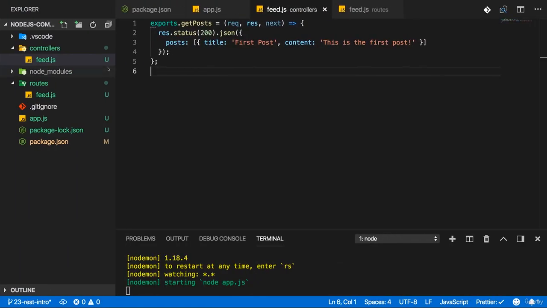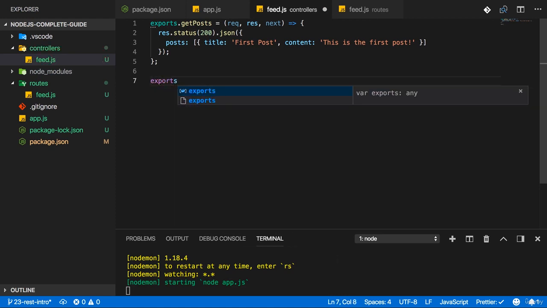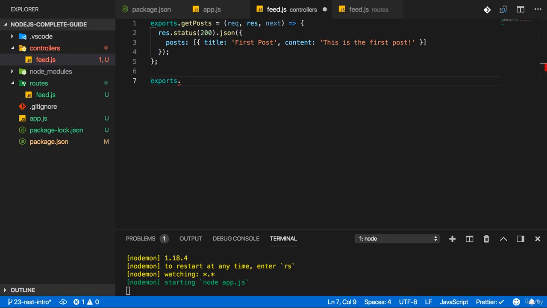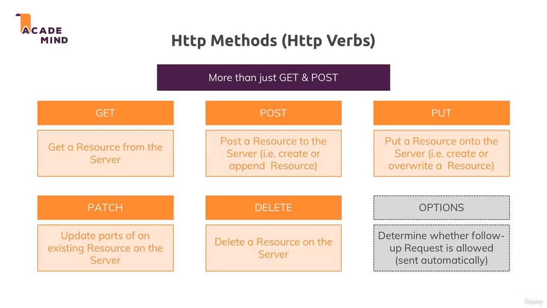And for that, let me do something which you couldn't enter into the browser. Let's define a post route. So besides being able to get posts, we typically would also have some routes that allow us to add new posts. Now, if we quickly think about our different HTTP methods, then for posting new posts, post would be a great HTTP method. We could also use put. That would not necessarily be wrong. Put would also be a valid method to be used for creating a resource.